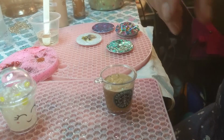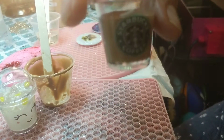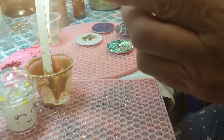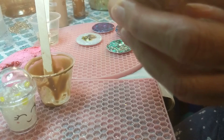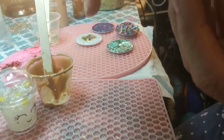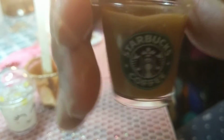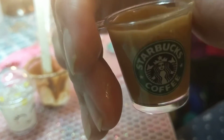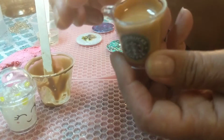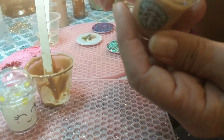So what I do is, I see that I probably could use a little bit more in there to fill the very top. So you can kind of go around, or you can buy Model Magic, which is made by Crayola, and you can get it at Walmart or Michael's, anywhere that sells crafts. So once it's done, you're just going to swirl it around, and you see how I just coated that side part. Just go ahead and coat your edges, coat it to where you want it, and then let it sit.